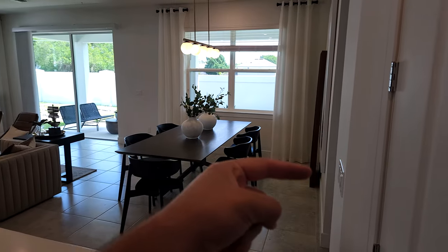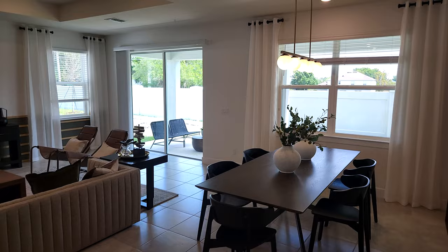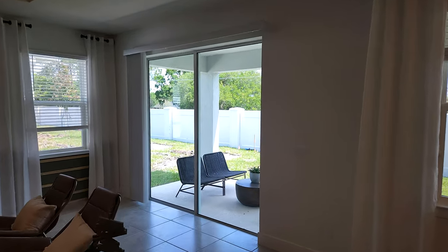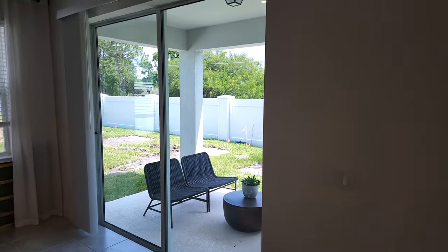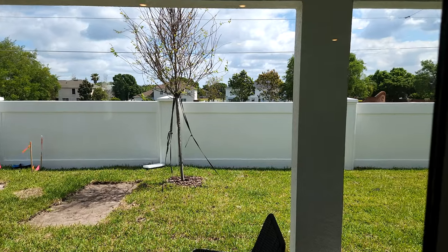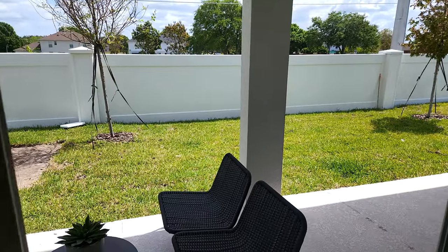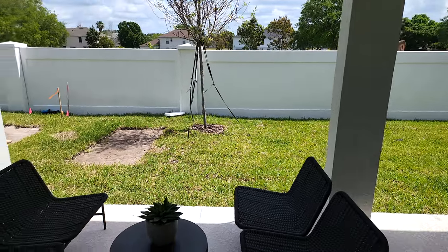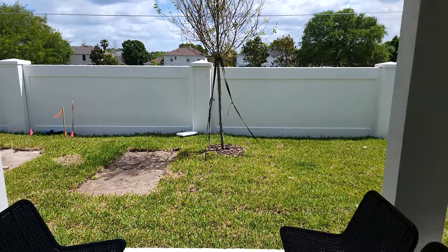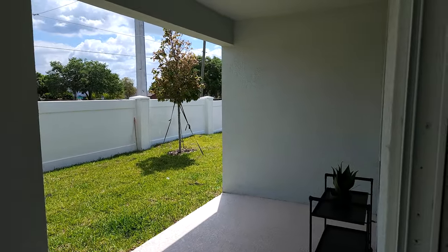And then we have the master bedroom right there, but I wanted to go out back and show you what they have back there. Now in Florida, outdoor living is something really important. Of course, you want to, I don't know, grill your hot dogs, grill your hamburgers, entertain out back. And Pulte, they knocked it out the park with this floor plan, because take a look at this big covered lanai that you get included. Definitely works well for me.